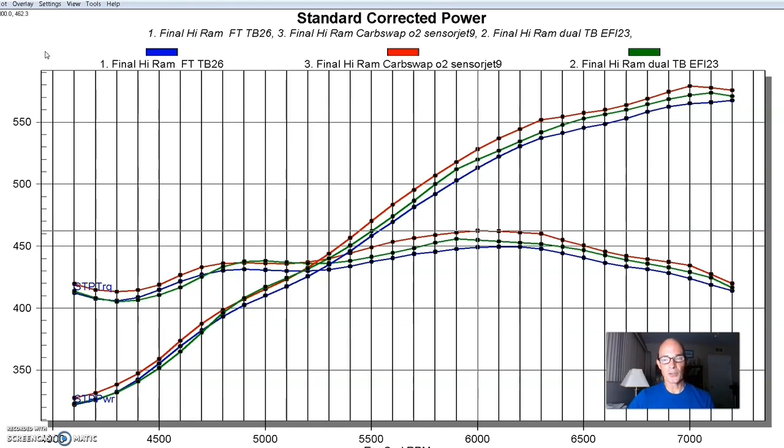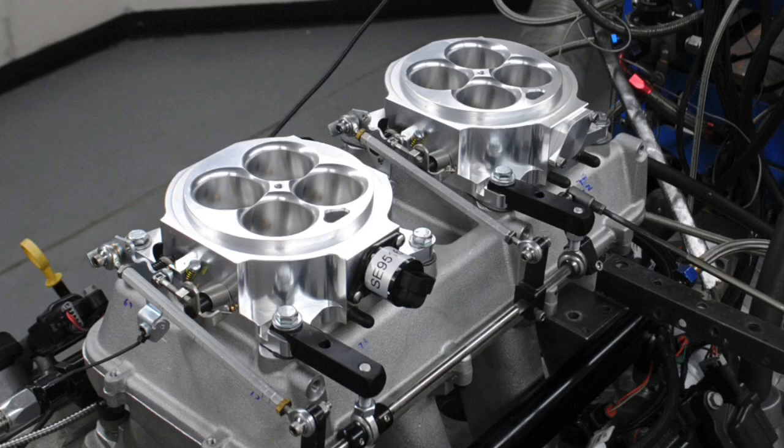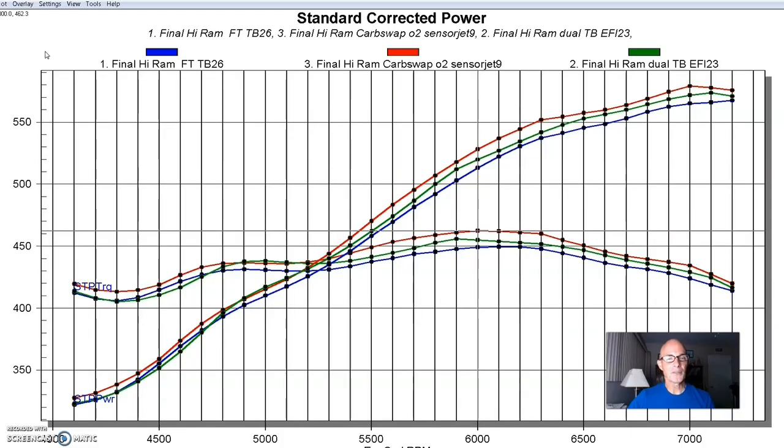And so now here's another interesting test after running this. And before I get to that, by the way, the reason for this doesn't have anything to do with flow. It's not the fact that, and I'm going to show you why in a minute, that these two 650 carburetors don't flow, obviously, more than the 2000 CFM four-hole throttle bodies. It has everything to do with charge cooling. When we introduce fuel at the top of the carburetor on a tunnel ram, we cool the charge air. And if the charge air is cooler, the motor makes more power. And this doesn't do this just this time or sometimes. It just does it every time.